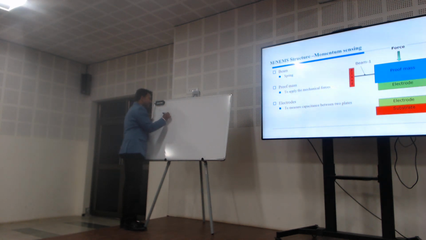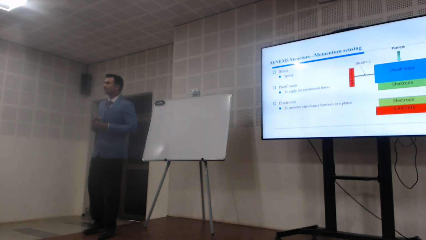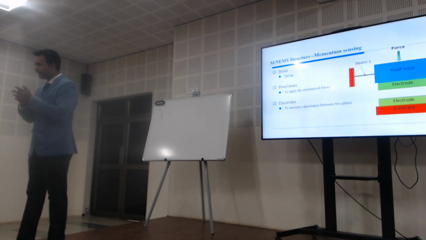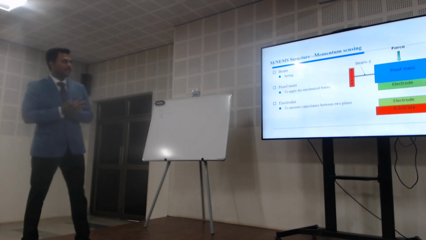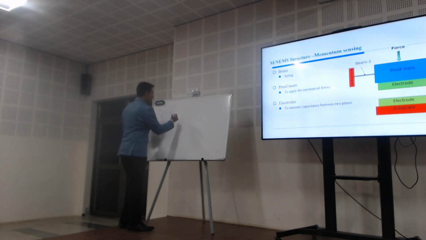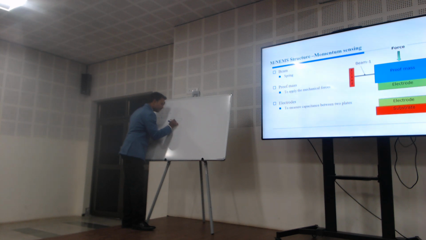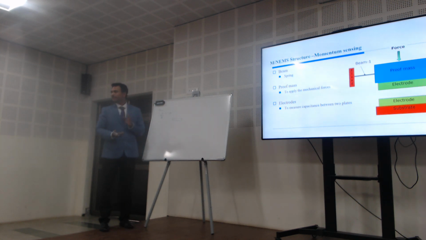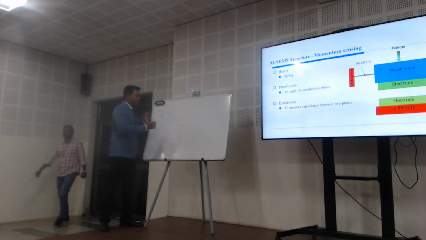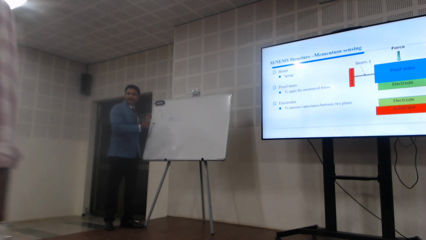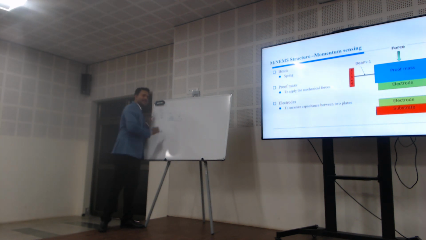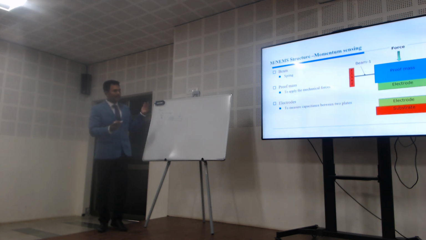First we will go with the one-directional sensor. One-directional sensing means force is coming in only one direction, and that force needs to be measured. So here I will use one suspension beam like this. One side I will make fixed. Whenever we apply some mechanical energy here, like force, directly it goes to the force only. Then what happened?